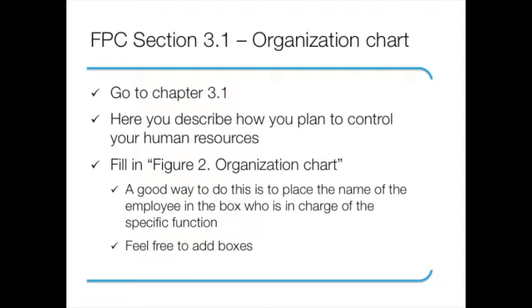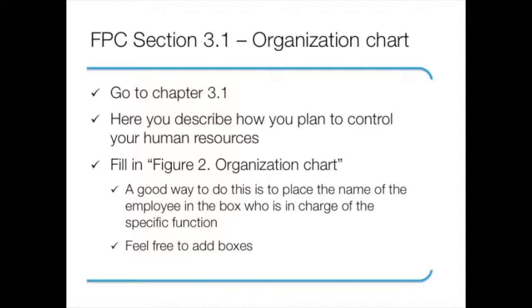After this, navigate to Section 3.1, where we have included a section that describes how you're planning to control your company's human resources. You'll probably notice that this section, like a majority of your FPC manual, doesn't require any major modifications at all. It's specific enough to meet the standards requirement, but at the same time generic enough so that we're able to guess how your company operates.